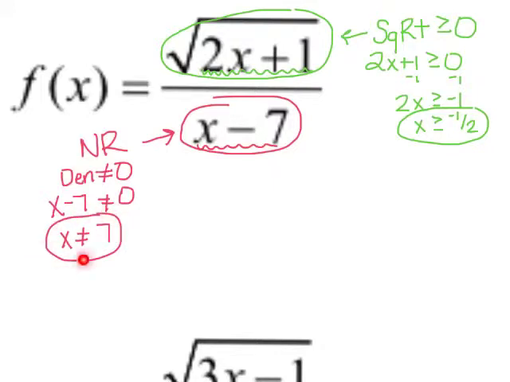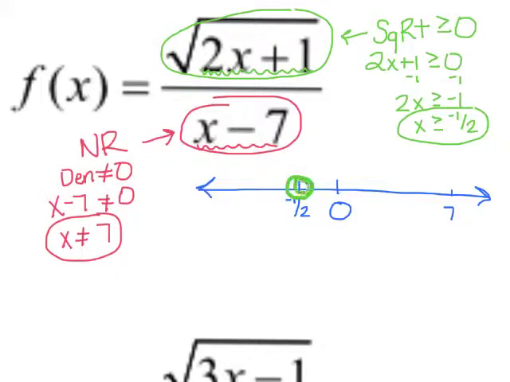So I have these two restrictions. So multiple restrictions, the number line is extremely helpful here. I like to include 0 just as a middle point. All right, so here's negative half. And here's 7. So negative half gets a closed circle because it's okay to equal. And I'm going to go greater than. That's this way. And at 7, that was this one, I need to do an open circle.